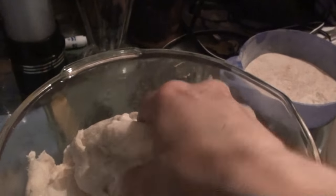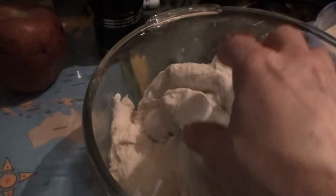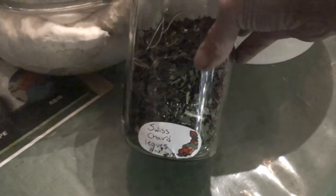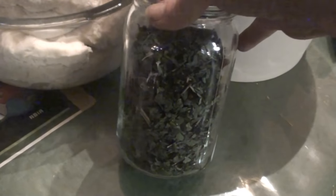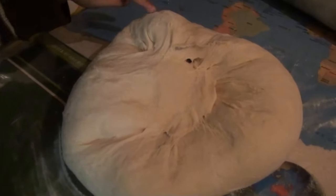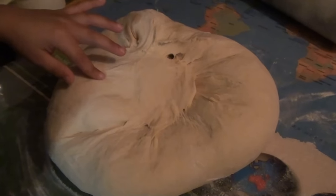Now it's out of the machine - it's definitely got a different feel to it. Just a little bit of flour. It's not what I'm familiar with but I'm going to put it on the table and knead it a little bit. Andre, did you wash your hands? Go wash your hands. I'm going to make two loaves of bread, or maybe a few buns and one loaf of bread. For one loaf, I'm going to take some dehydrated Swiss chard from 2014 and knead it into the bread. Tell the members and friends what this smells like - it smells like bread! And it's coming out of that machine pretty good.